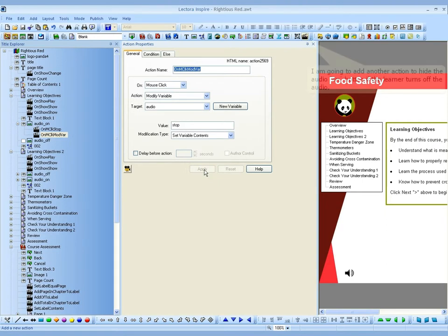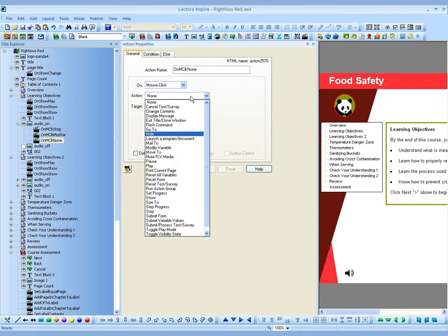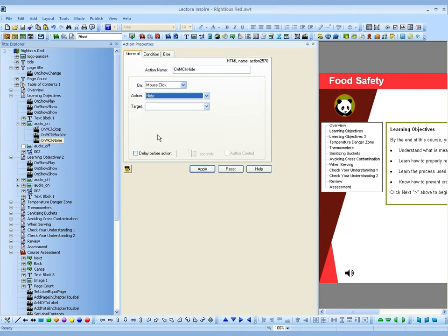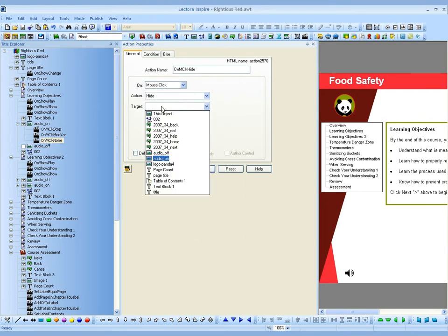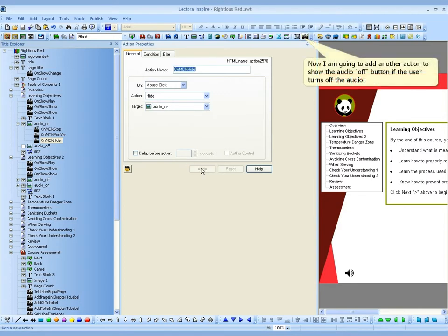I'm going to add another action to hide the audio on button if the learner turns off the audio. Now I'm going to add another action to show the audio off button if the user turns off the audio.